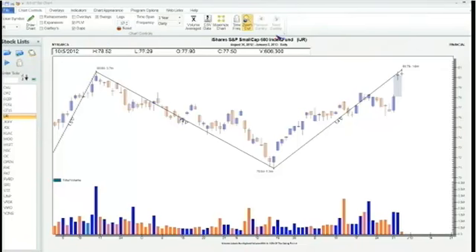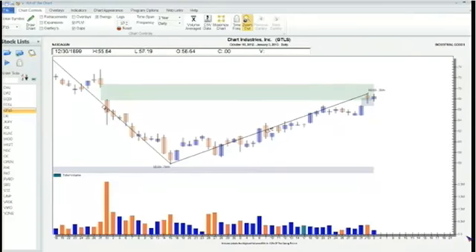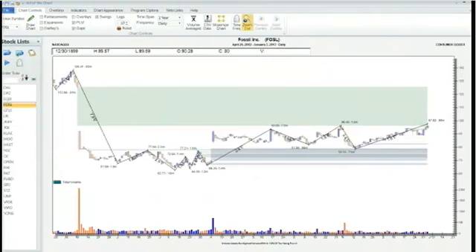Just off 2.5 points on the S&P right now. Could we hang up here another day? I think we could, but if we don't get some kind of rally with a sign of strength tomorrow, the odds increase of a false breakout. Chart Industries, GTLS — another one that came down on heavy volume. We're back up into that gap now. The gap down happened on November 1st with about 2.1 million shares. We've been in this yesterday with 365,000 and 161,000 today — a lot of stocks challenging these huge volume gap days down.